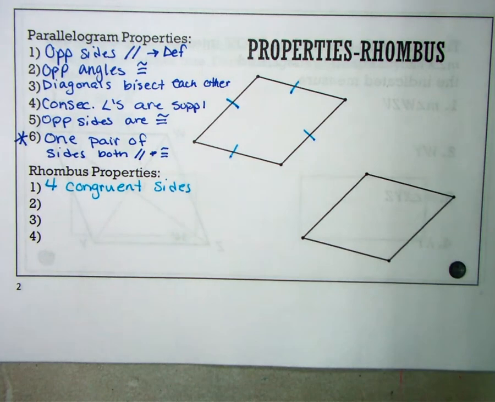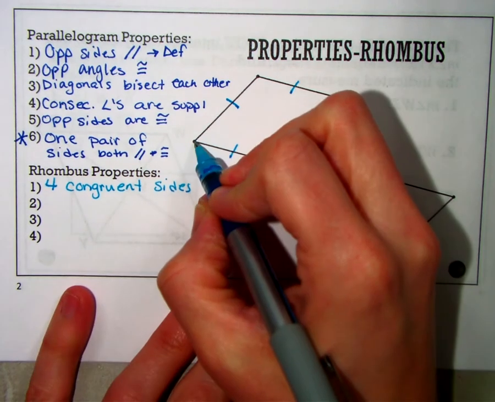So other than its definition, what we're really going to be focusing on and honing in on is the fact that the diagonals of all of these shapes that we're talking about are special in some sort of way. Okay? So the definition is going to tell us something about the shape. It's going to tell us something about the sides. But all of the properties that we're going to deal with are the diagonals. Okay? So in order to find my first property, I need a diagonal. So let's draw one in. So I'm going to go ahead and draw this diagonal in.